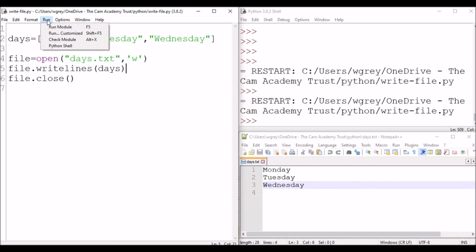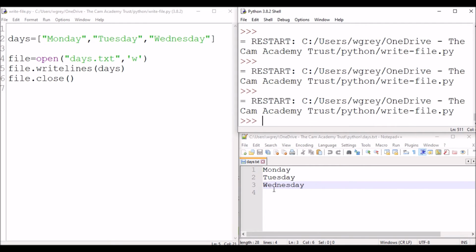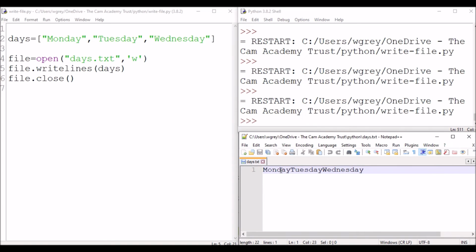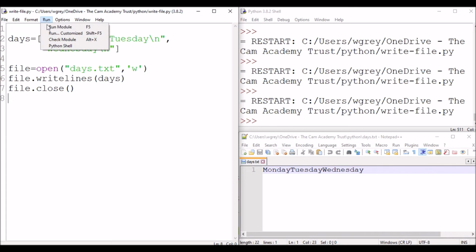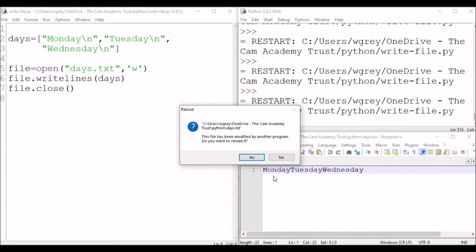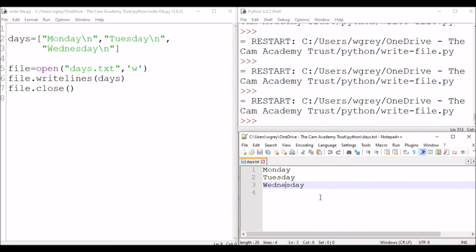So let's run it. And again, what you'll notice when we update this is it's all on one line and things need to go onto a new line. So each of the elements need to be on a separate line in our case. Again, what we can do is put a \n on the end of each line, which will work, and I'll show you how it works now. \n there after Wednesday. So that's fine, and when we run it, you'll see that everything now is on a different line, which is what we wanted.